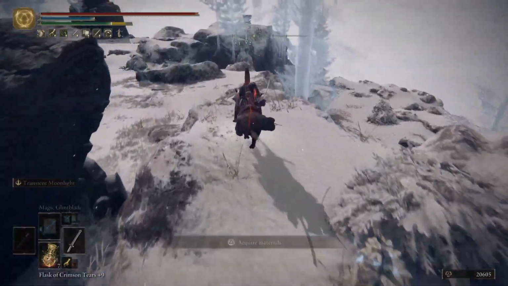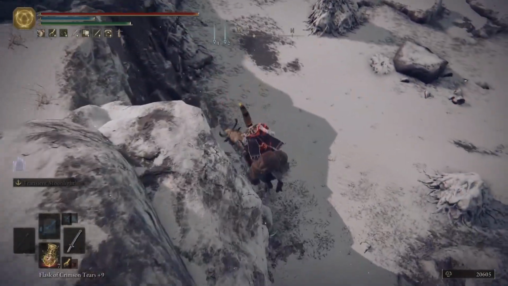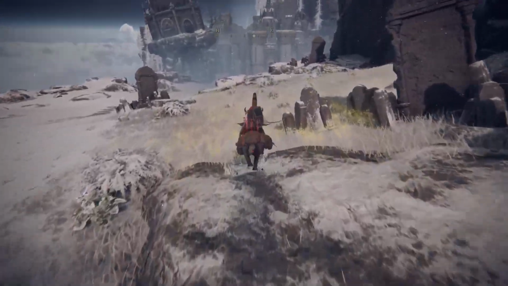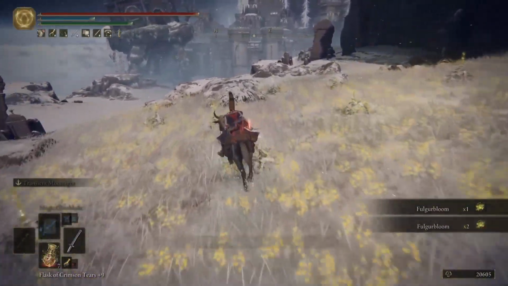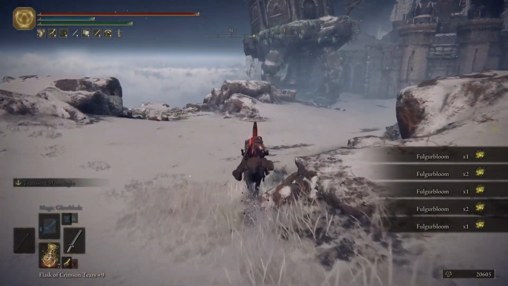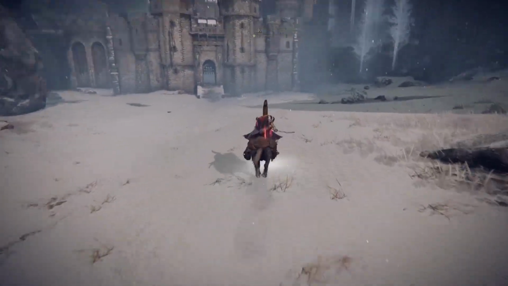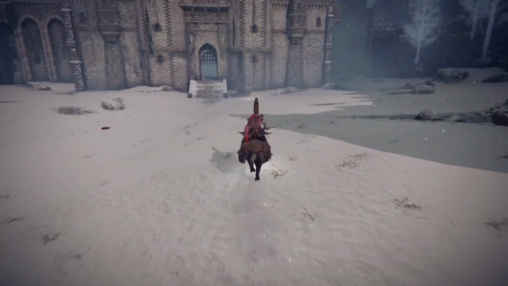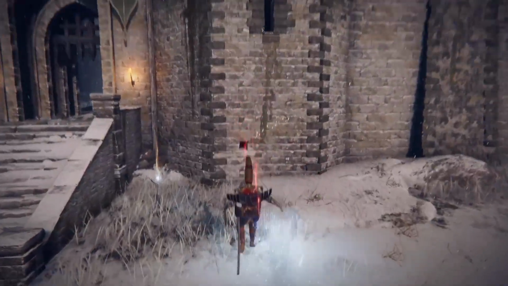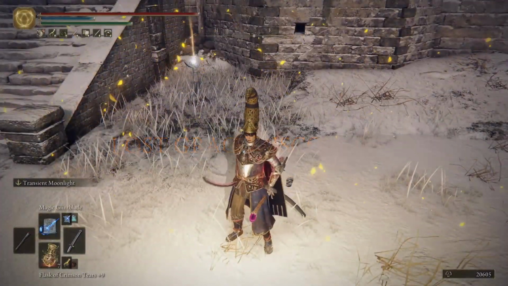There's also another boss that shows up to the left, but we're gonna avoid him because he can basically one-shot us. He has the death poker, I believe, and it just creates a lot of frost buildup, and it's kind of hard to avoid. So it'll be better if we're stronger before we fight it. So we're gonna come back to this.